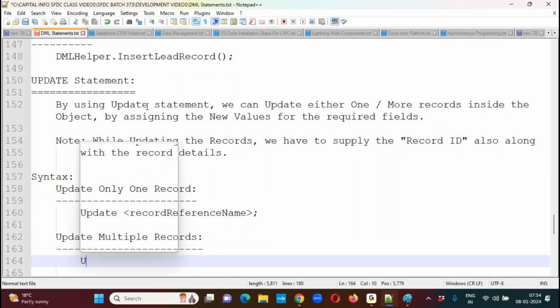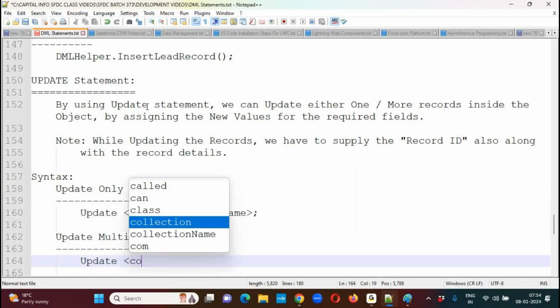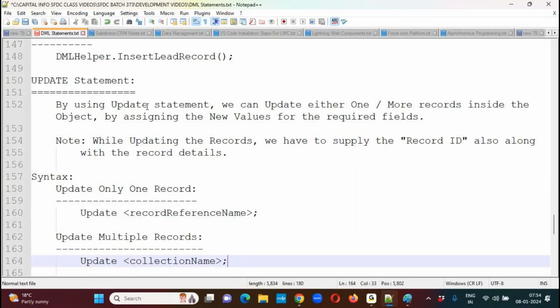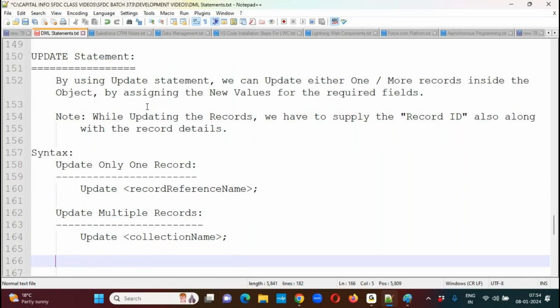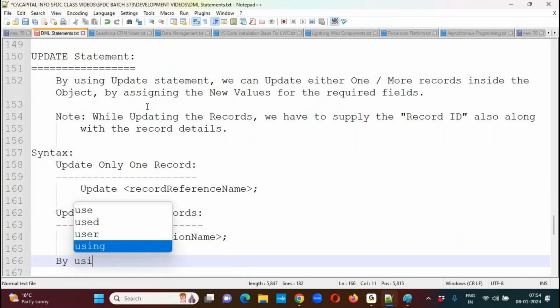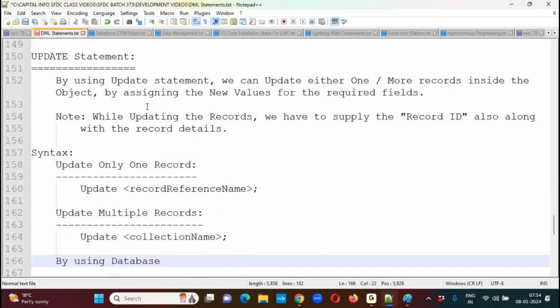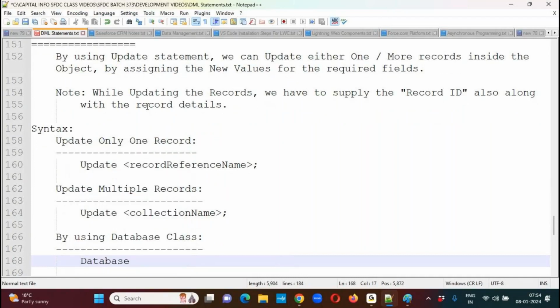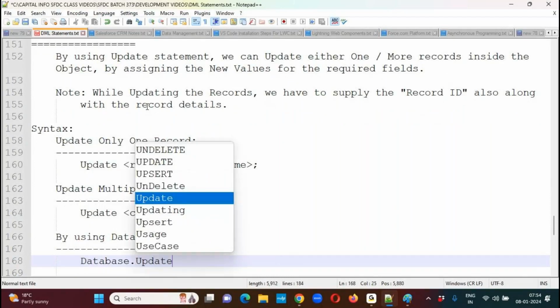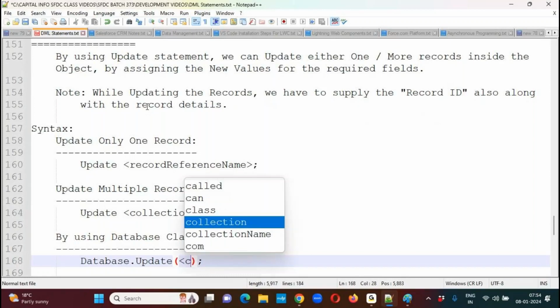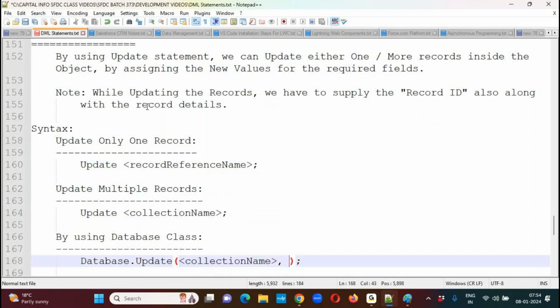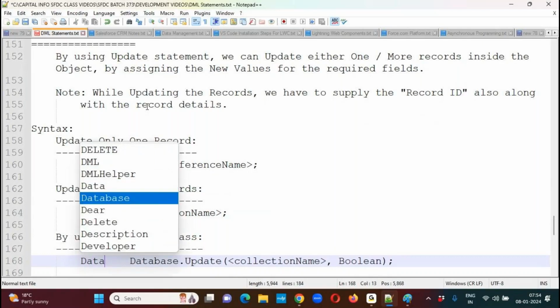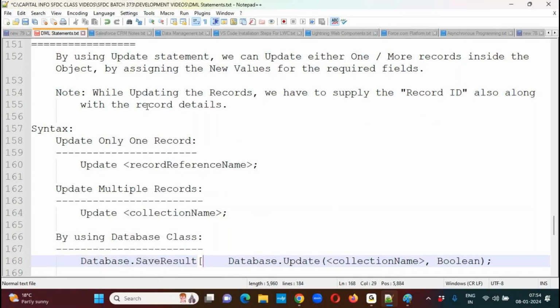In that case, we have to use update collection name. Third one, by using database class methods. Database.update, here we can pass the collection name, comma, a boolean parameter, which returns the result in the form of a Database.SaveResult array.